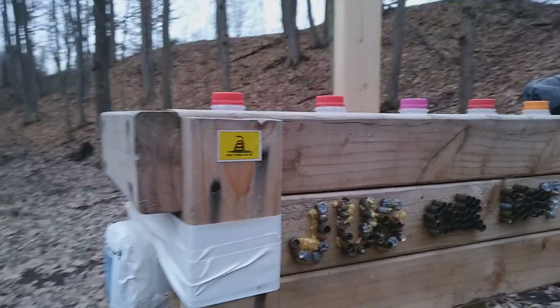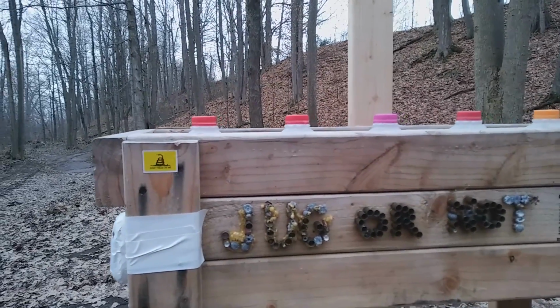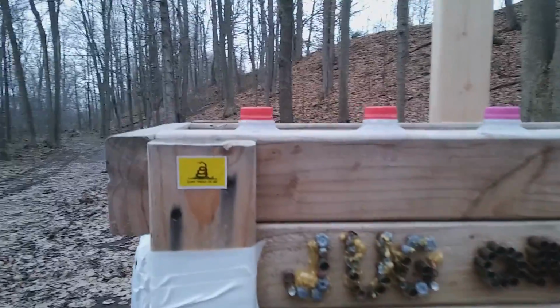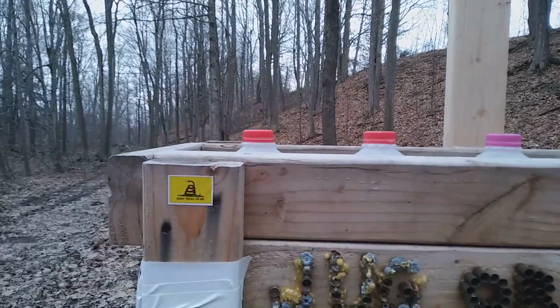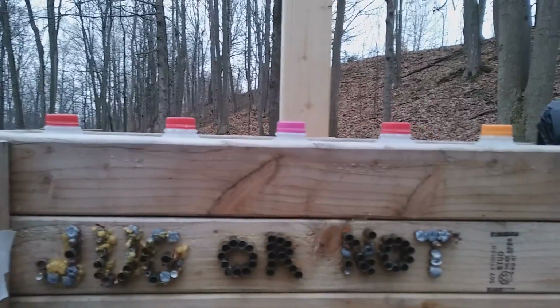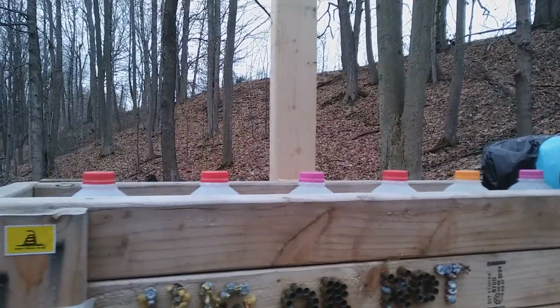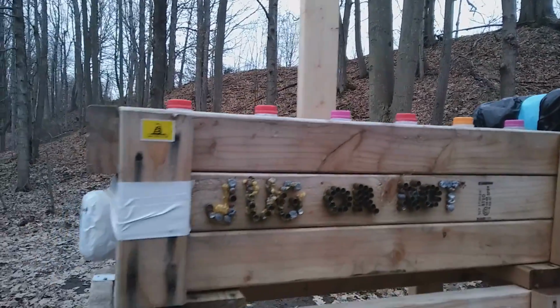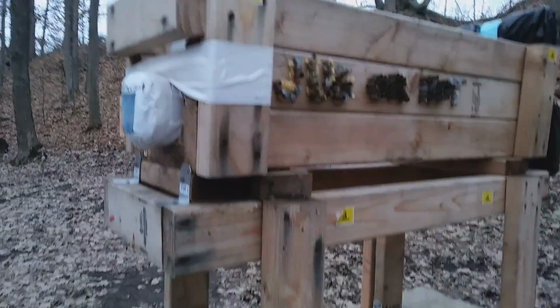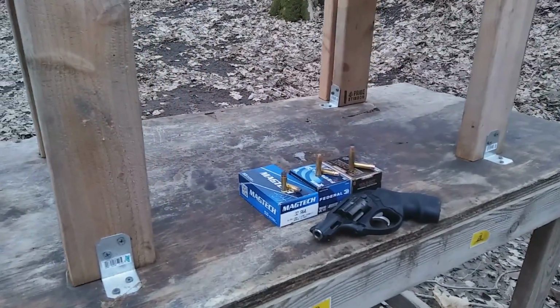And my testing, what that represents in comparison to ballistics gel, is back of the first jug. If we put a big mark out the back of that, that's about 9 inches of penetration compared to 20% ballistics gel. Back of the second jug, 12 inches. Back of the third, 15 inches, and so on. And I've confirmed that with many different tests that I've seen other people do with 20% ballistics gel. So very close to what I'm going to get for penetration in my water jug test. So let's get started with the test and see how they all compare.